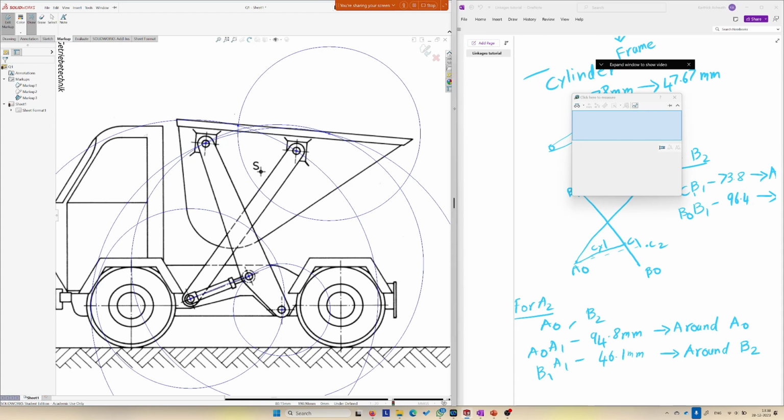Basically this is the A2 point, this is the B2 point. Clear? And now we just need to sketch the new points of the limbs, sketch the new cylinder. We already did the new cylinder. And then we need to use these points to draw the new bucket position. So notice one thing, A1 was here and then it went there, and B1 was here and it went there, which means the bucket has completely turned.